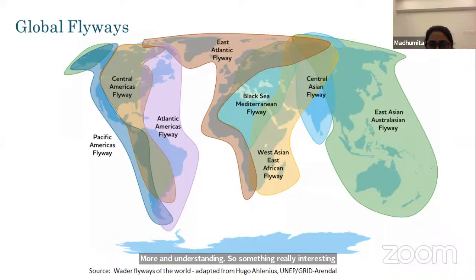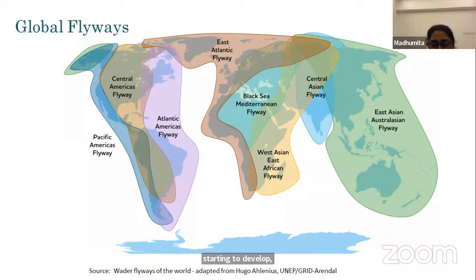But of course, bird migration is not something for which you require a lot of big instruments and a lot of cross-country collaborations to understand. It is something which you can understand through direct observation also. So if you want to observe bird migration, now it is February. If you stay somewhere near any coastal part or near a wetland, it's a good time to go and see what is happening, because depending on which part of India you are in, these birds will be starting to develop a breeding plumage, which is very nice to see.